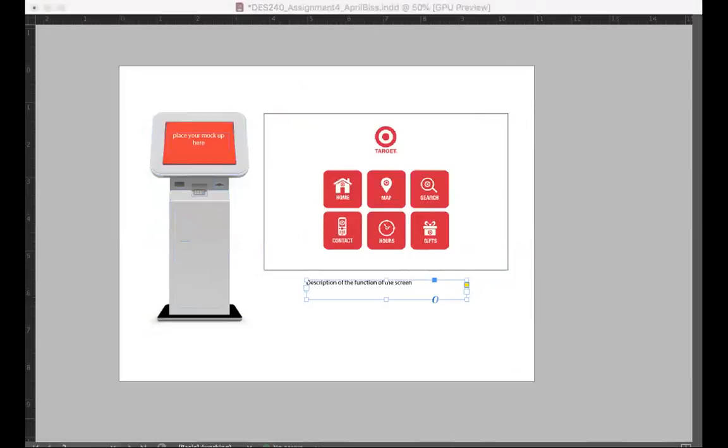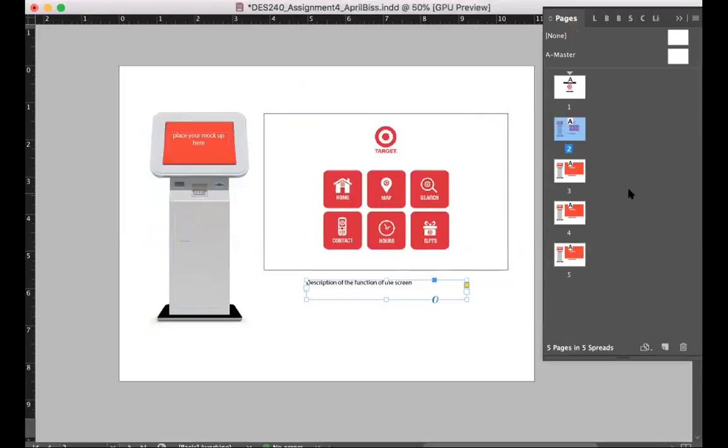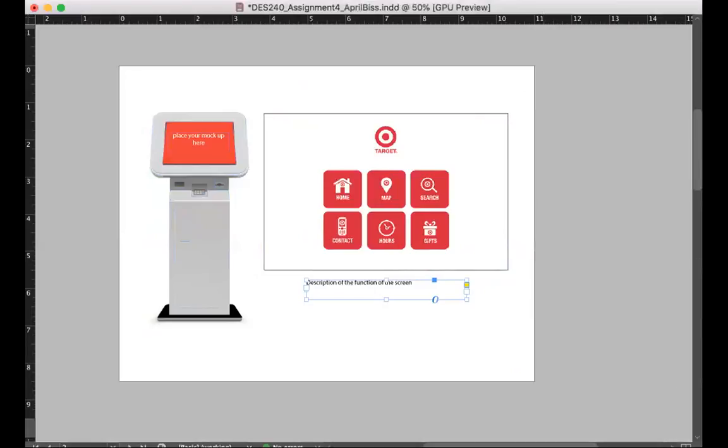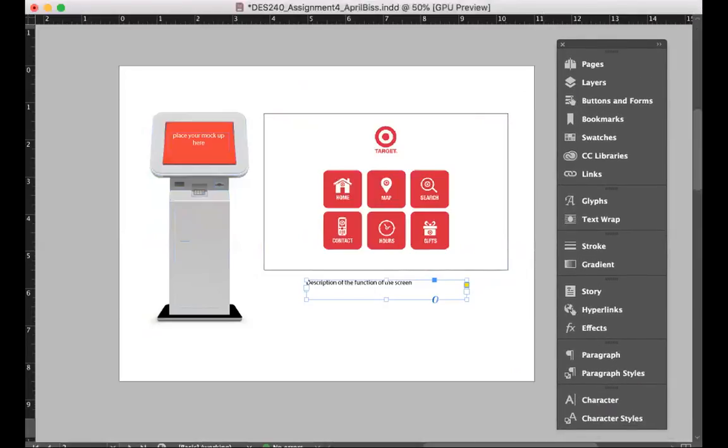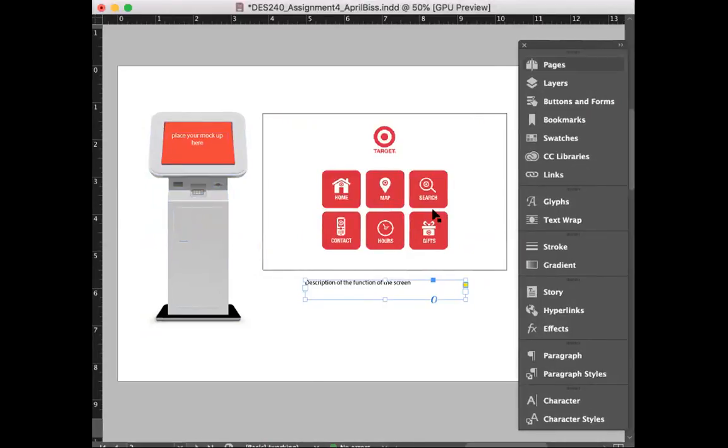Okay, the next thing you can do is for the text below, you can type here the description of the function of the screen. This is the welcome screen, the first screen you will see when you enter the kiosk.